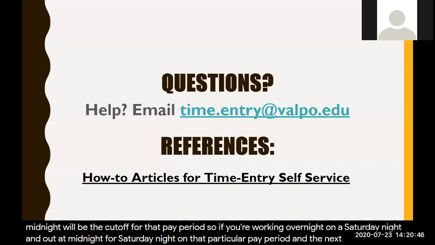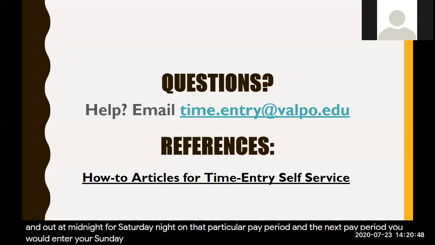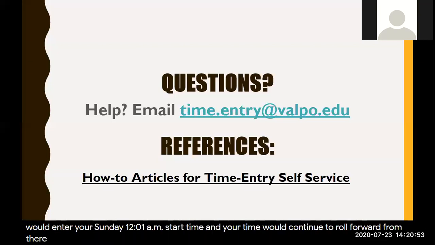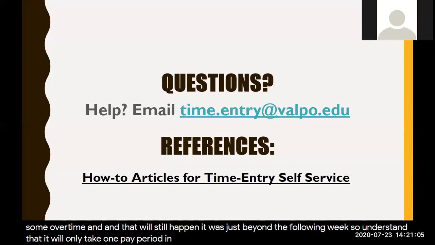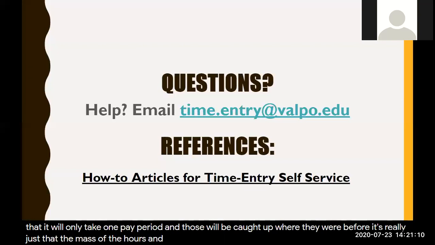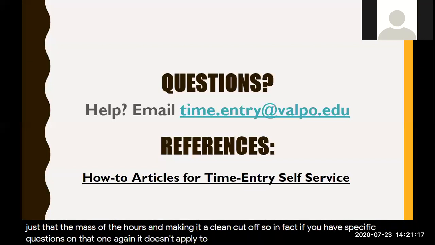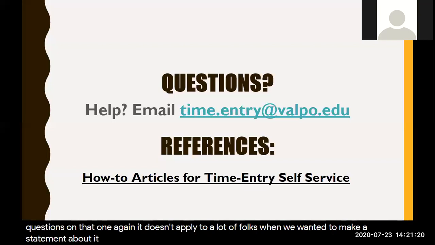In the next pay period, you would enter your Sunday 12:01 a.m. start time, and your time would continue to roll forward from there. Certainly one of the things we addressed was that could have been causing some overtime, and that will still happen. It will just be on the following week. So understand that it will only take one pay period and those will be caught up to where they were before. It's really just the math of the hours and making it a clean cutoff. So I wanted to address that piece. Certainly reach out if you have specific questions on that one. Again, it doesn't apply to a lot of folks, but we wanted to make a statement about it.